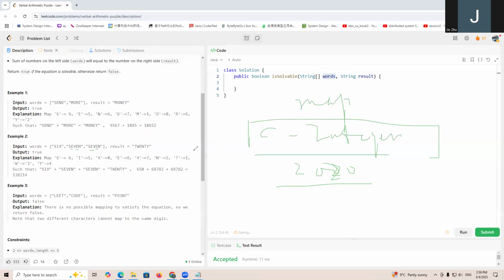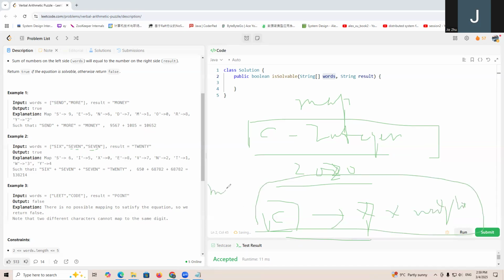The total sum will be easy. In our DFS, for every character, if we map it to a digit, for example 7, then the sum will contribute 7 multiplied by this character's weight. So we pre-process a map from character to integer weights.